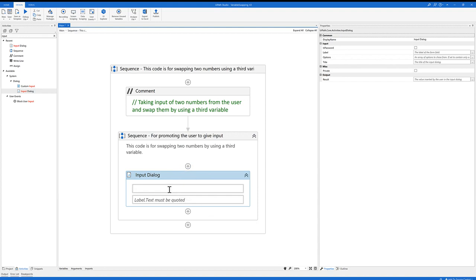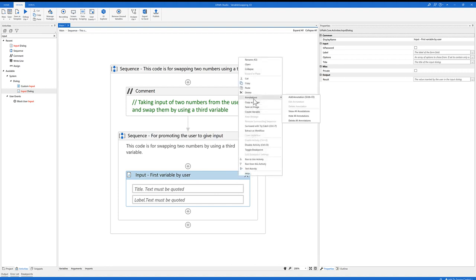So here, let's change the name or add some description to this input dialog. So let's change this into input first variable by user. You can also add annotation using the same way that I described before.